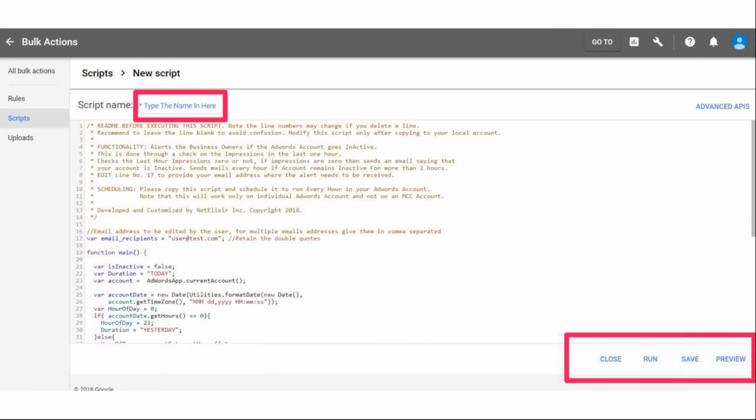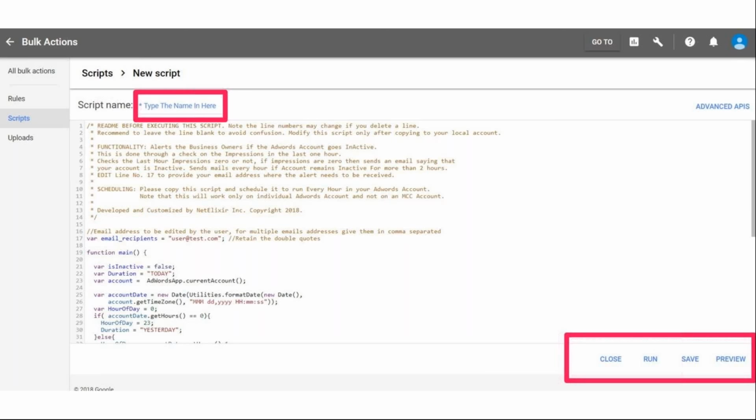Now, as Manish will probably tell you, it's really, really important that you preview the scripts before you do it. Absolutely. Again, it's a piece of code. It's really powerful. But what it also means is if there are any lines of code that do not make sense for your specific account, it can do a lot of damage.